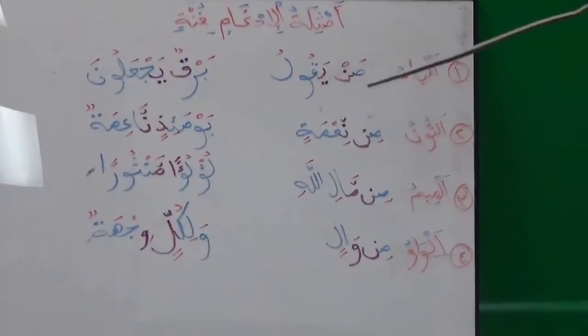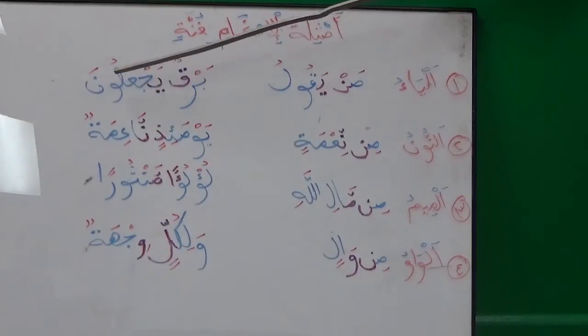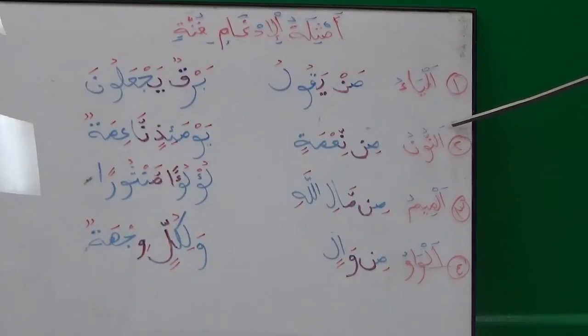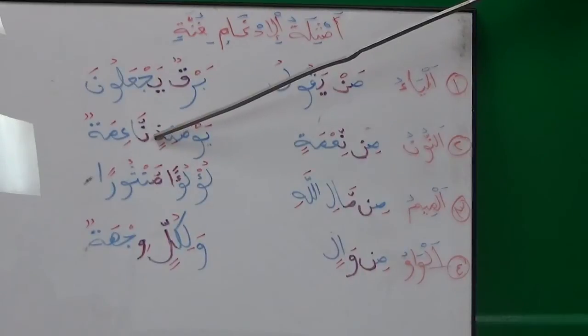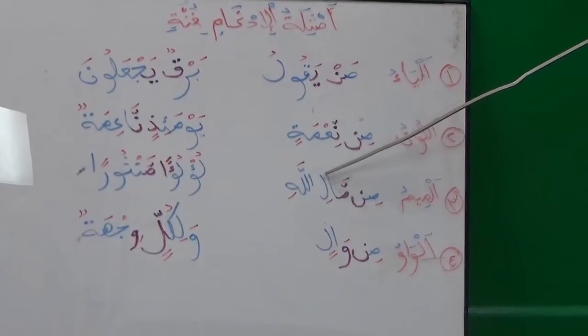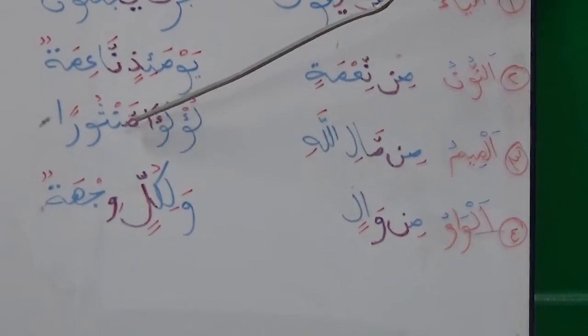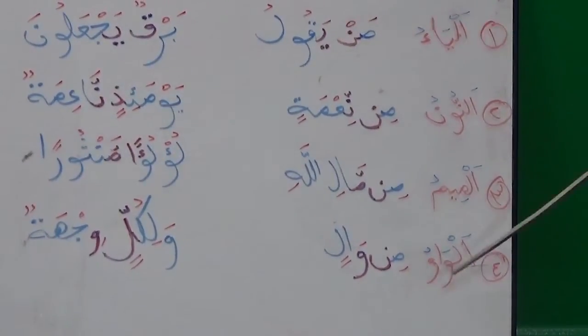An example for ya: a nun that has a sukun followed by a ya. So not only do I take the nun and put it, but I spend time. So I cannot say may yaqul. That's not right. That is not al-idgham bil ghunna. So may yaqul barqun, yaj'alun. An example for nun: min ni'mah yawma idhin na'imah. Mim: mimma lillah. Tanween and a mim: lu'lu'an manthura.